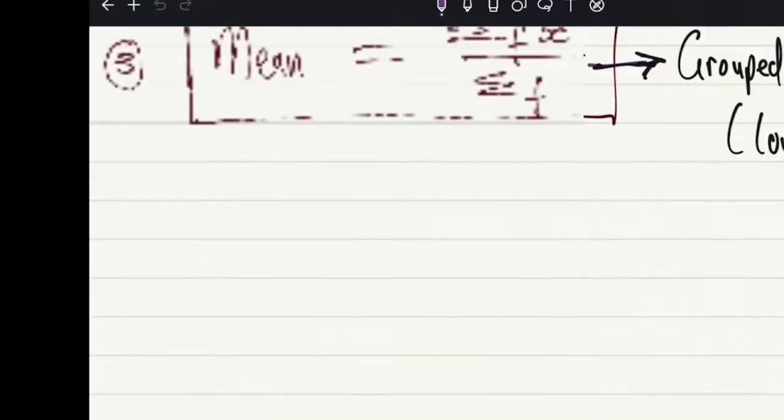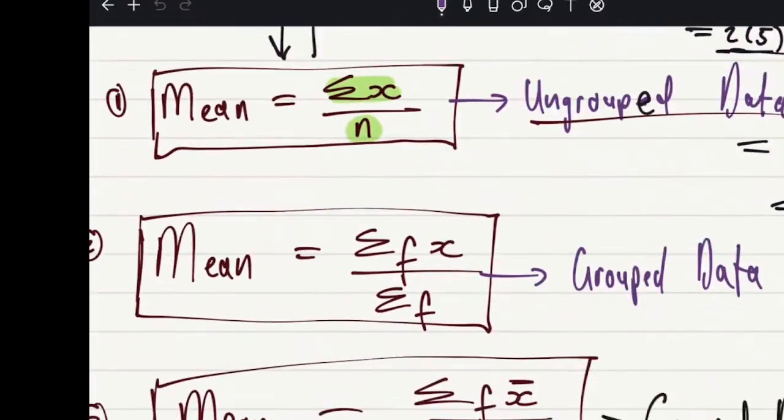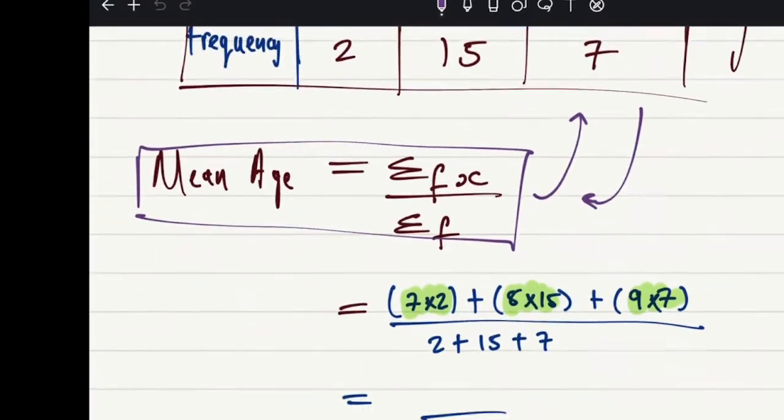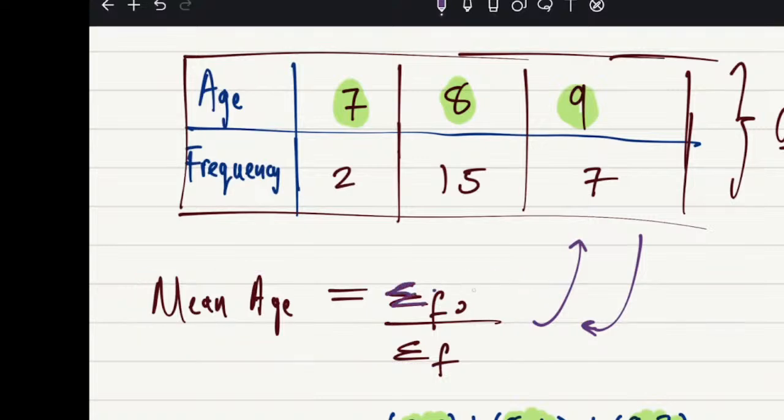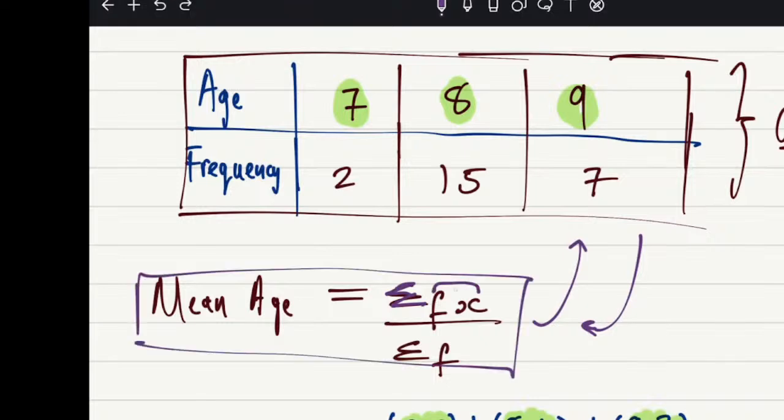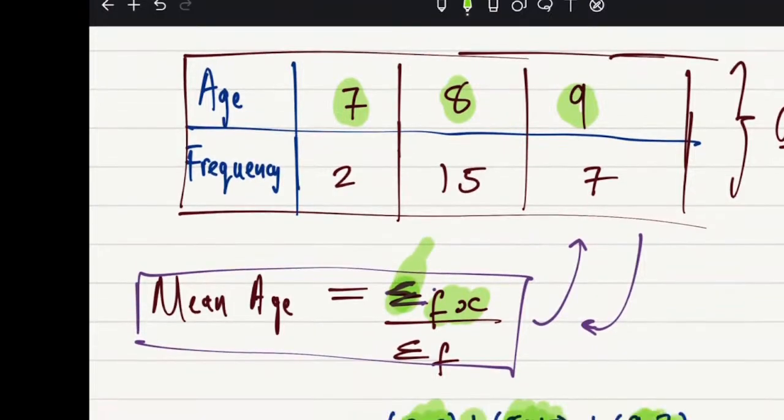So here it's telling you that you will be adding f times h bar. Just like here, we were adding f times x. This is sum of f times x. In other words, get f times x the first one, add it to f times x the second one, add it to f times x the third one. That's what it means. This is sum. So you first do f times x.